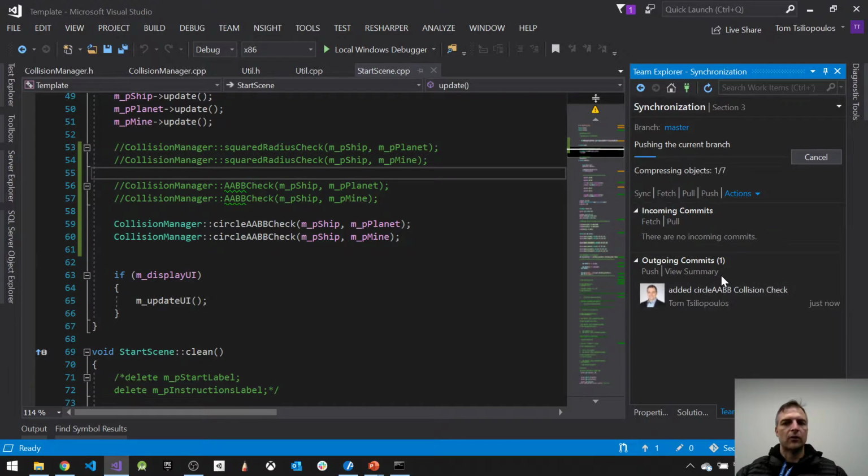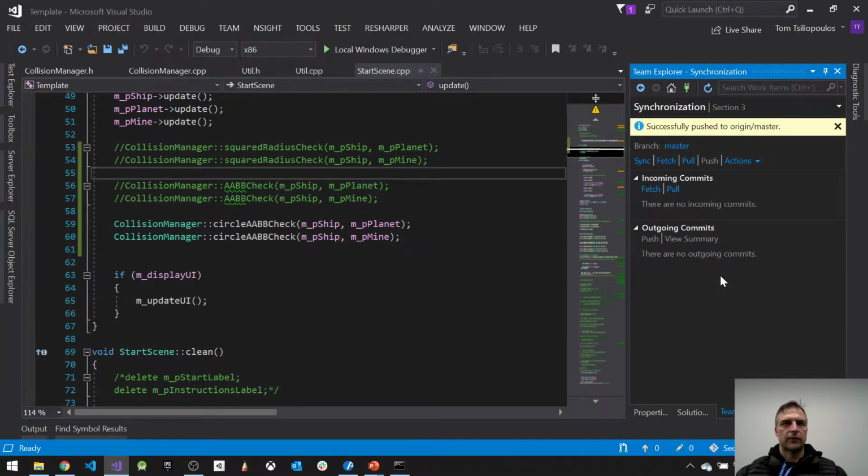So you can always check my code to make sure that my code matches with yours. Again, this is very helpful on your assignment number 3, where you might have a bullet that is the circle and the ship that is the AABB, or the bullet that is the circle, which is the ball, and the AABB is the paddle, your brick, all right, as an example.